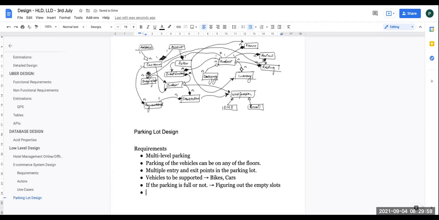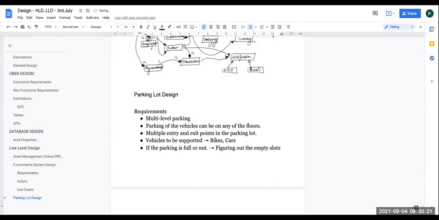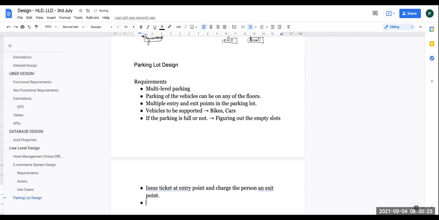Then there should be ticket issue at entry point, and charge the person at exit point. Correct.